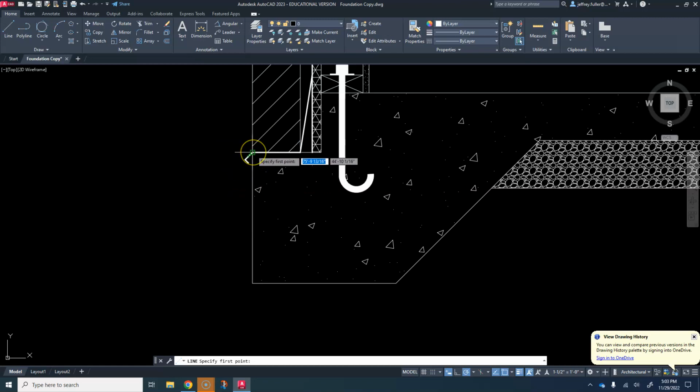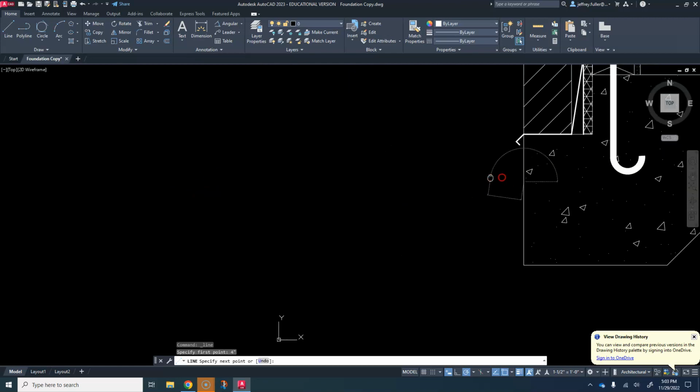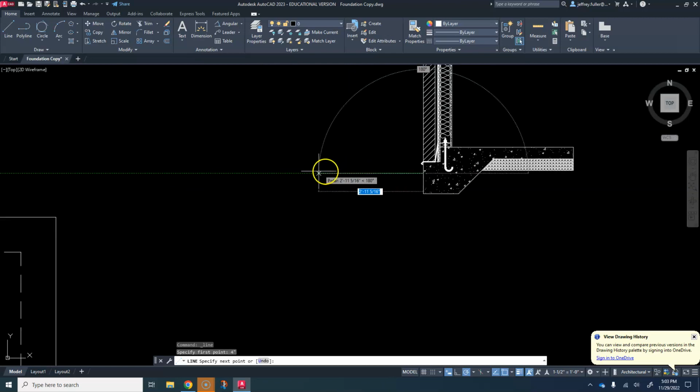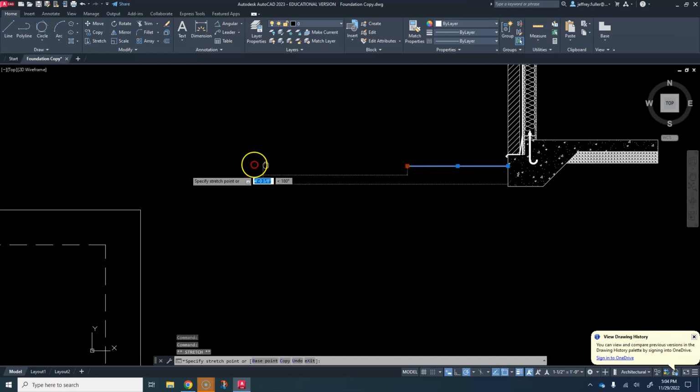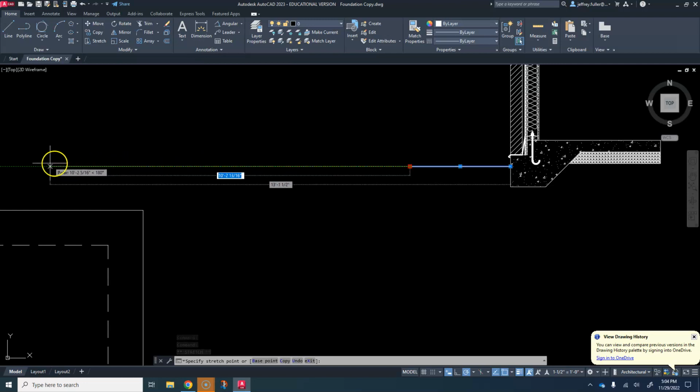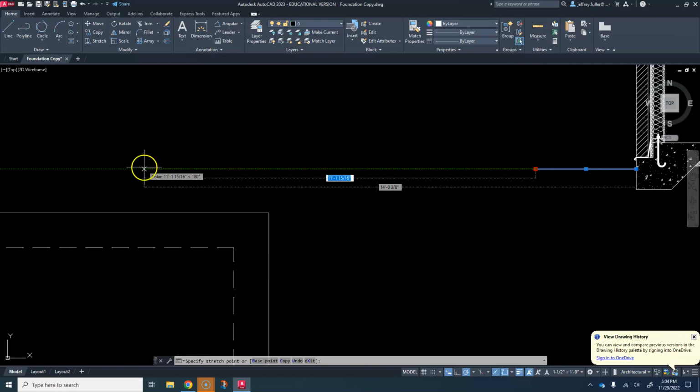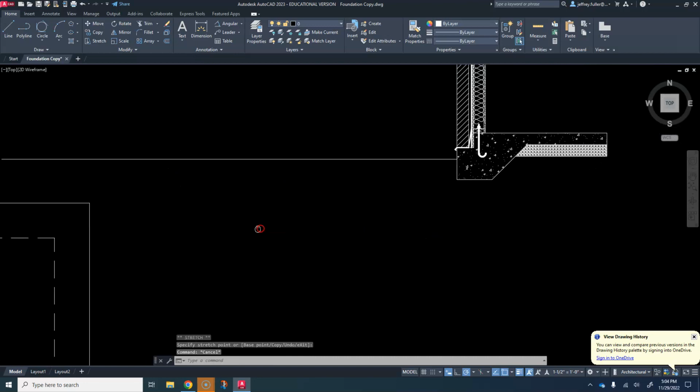So I'm going to start drawing, activating that corner point right there, and I'm going to pull my cursor down 4 inches, and I'm going to draw my earth. Okay, now this isn't going to be complete. I got to do something else to it. So I'm going to draw it out this way. And actually, go ahead and stretch that line out to where it's about 10 feet, because there's something we got to gauge here. Even though it's going way over here, you're going to cut some of this line off when you're done. Don't worry. So about 10 feet is good. It doesn't have to be exactly 10 feet, but a little bit over 10 feet is okay.